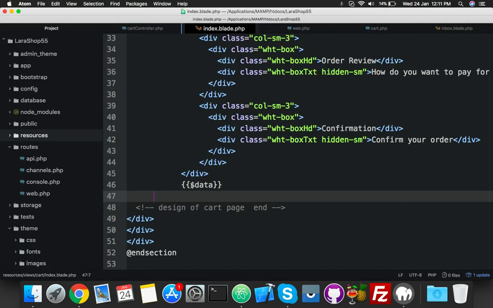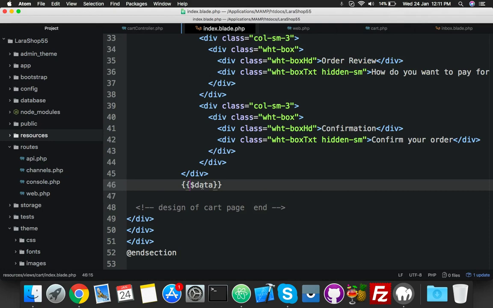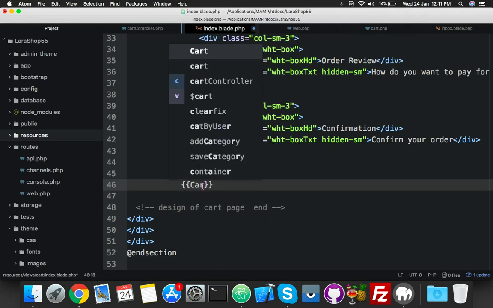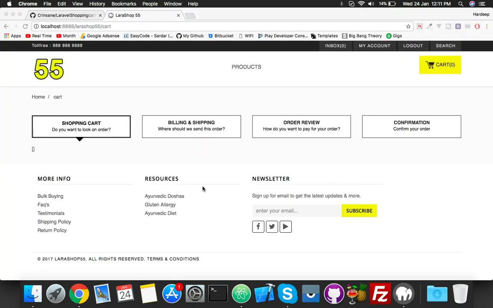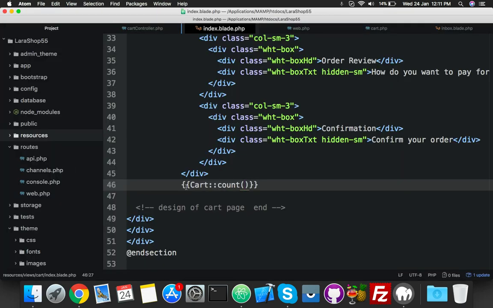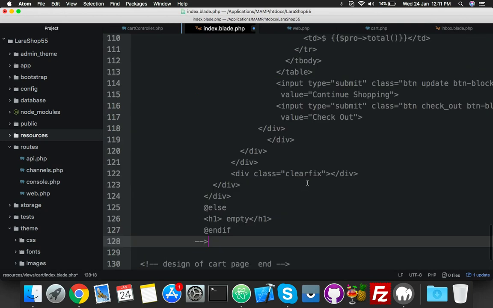Okay, data is empty. We can see here cart count. Okay, cart count is 0. So you can ask here if cart count equal to not 0, and paste your content.